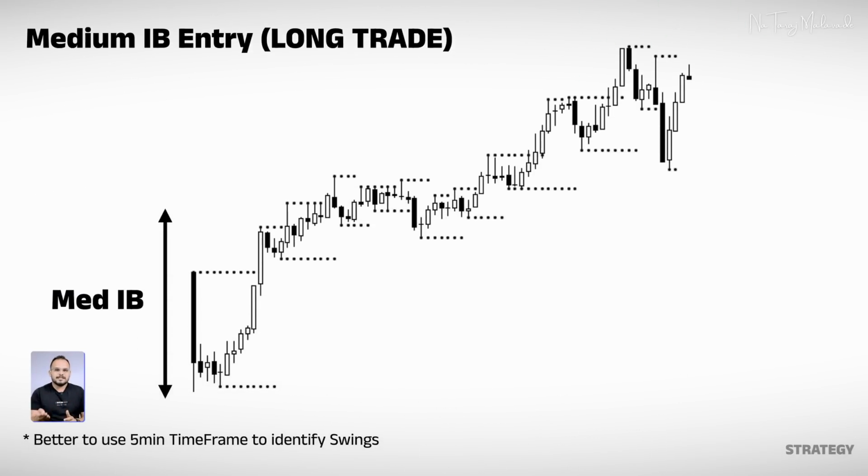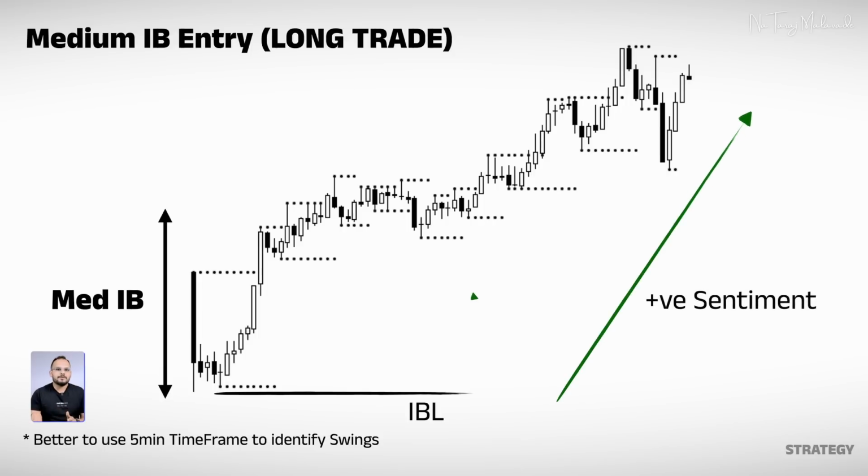So for instance, let's consider another example here. It's a normal variation day example. Here the market forms a medium IB range and we identified it as a medium IB range. Then we enter a trade following the same principle. Essentially, we're waiting for the swing high to be formed above the IB low. Once it happens, we trigger our long trade at the breakout of this particular swing high. This approach is designed to capture the momentum, and it is effective in both normal and normal variation days.